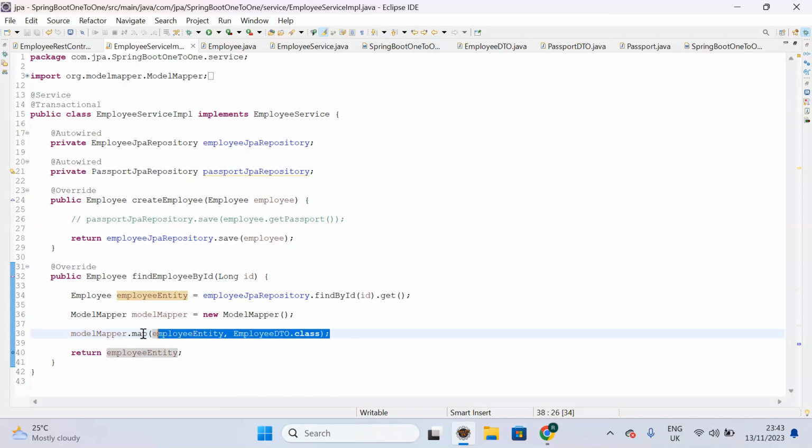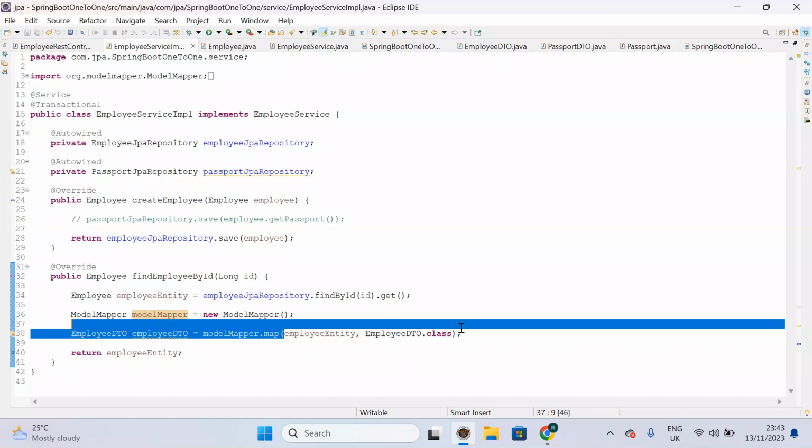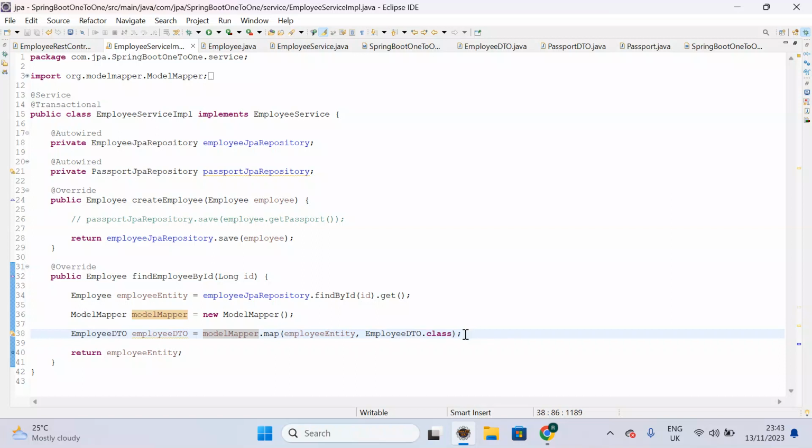So this statement will return the employee DTO. So modelMapper dot map converts an entity to a DTO, and I will just return the employee DTO.